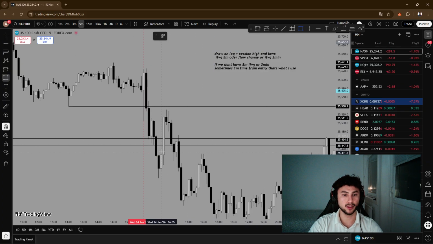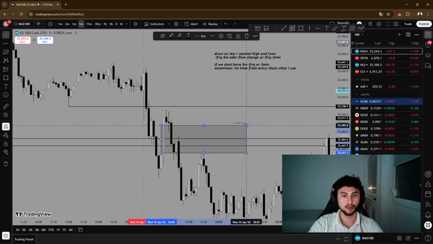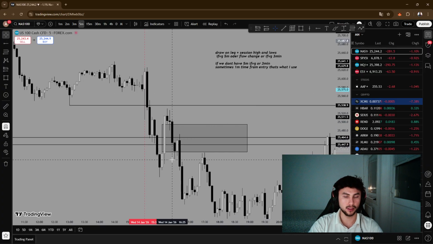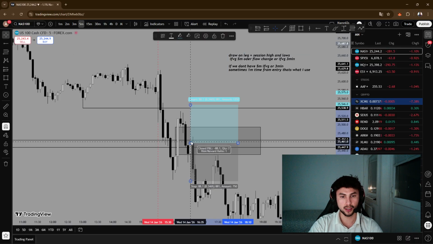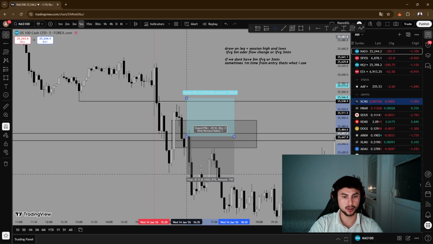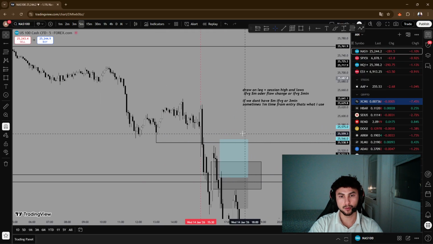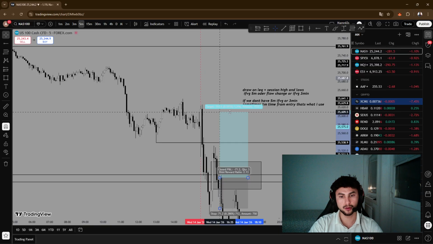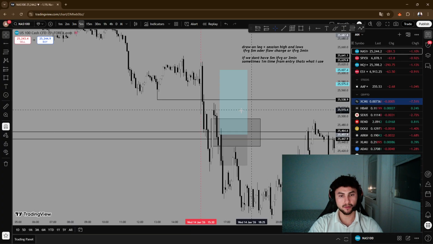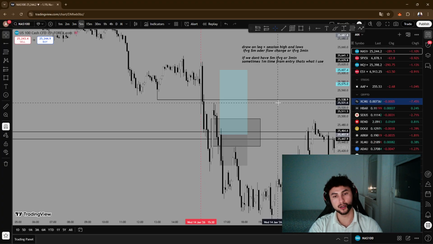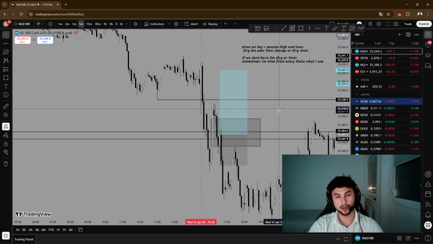Then we want to wait for price to fill into this gap. Boom, you have that. Price comes and fills into that. We did not disrespect that 5-minute fair value gap, and then we have a bullish candle closure here. Boom, we enter off of that, we put stop loss below here, and then we would have targeted at least a 1 to 2 here. This day would have been a losing day. Still, we followed our strategy, but we had a losing day because that just happens. This is not a 100% win rate strategy, but it has a super high win rate.